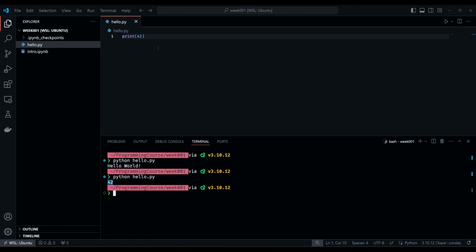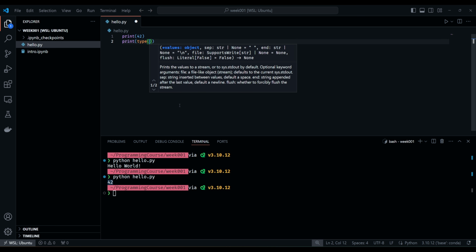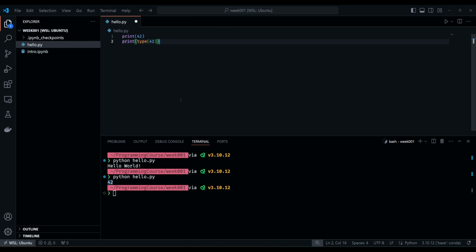Also, we can put statements one after one. You can try to check what is the type of the object. And this is a function which is called type. And let's just check how this data type is called inside of the Python. And you can see that the number, if it doesn't have a decimal point, it's an integer.